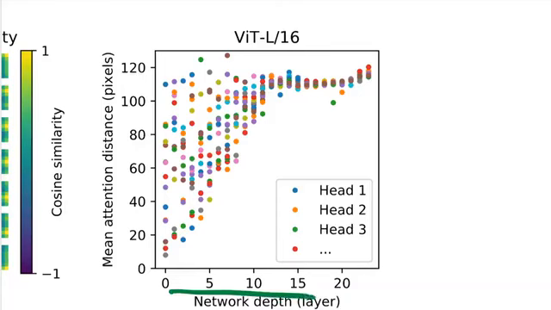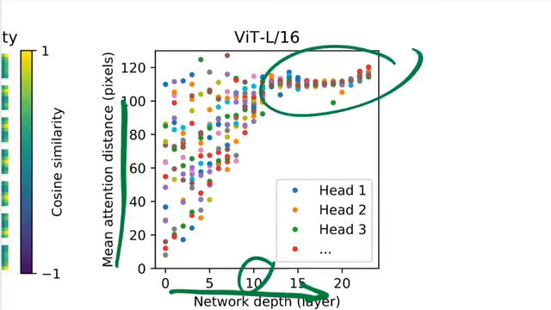Also, you can see as you increase the depth of the network, the mean attention distance, so the distance over which the attention goes, increases, and from like the middle of the network, you pretty much have global computation. This is almost like the drawing I made of the CNN, right? Where you would have the different heads. Some heads would immediately at the beginning go out. A CNN in this case would look like a line.